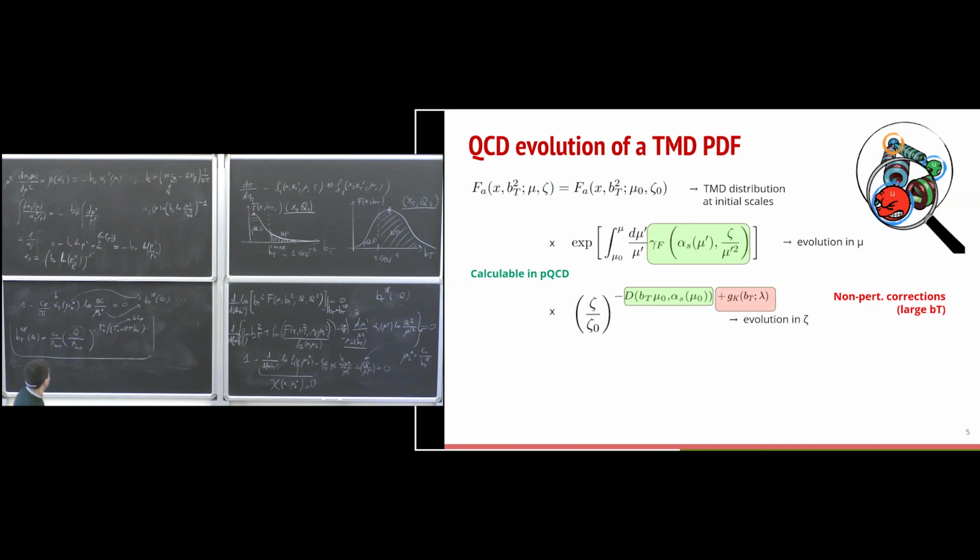Okay, so we forgot something, didn't we? We said that we set this function equal to 0. So if this function is not equal to 0, and you repeat the calculation, what you get is a correction to this form. You get an x dependence as well. And here you just have to multiply this denominator by 1 minus this capital X.